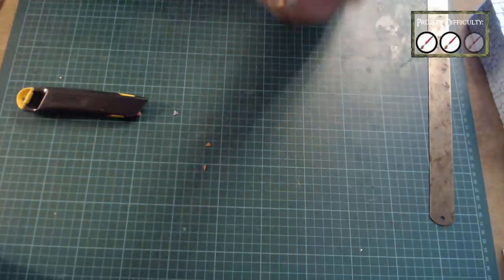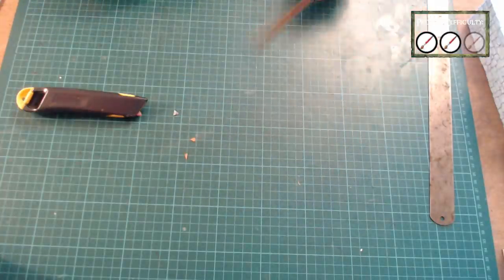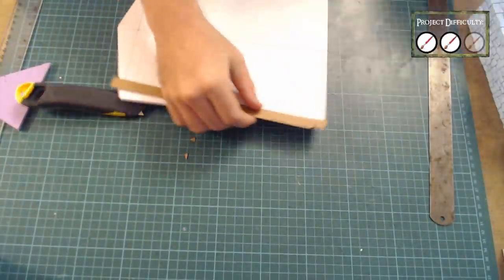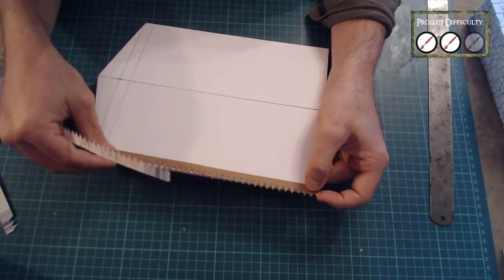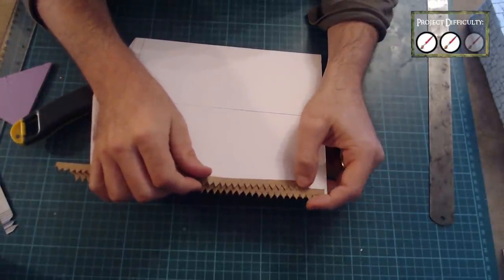It's worth taking a bit of time with this instead of rushing it like I've just done. And you're going to need a heck of a lot of these, because they're going to line the roof like so. See my plan? Sticking them on like here, and then the next one will go along, but it will go in. Spike will go.